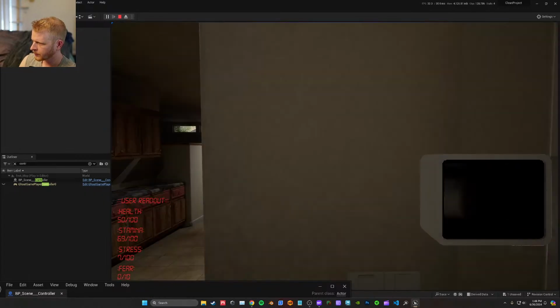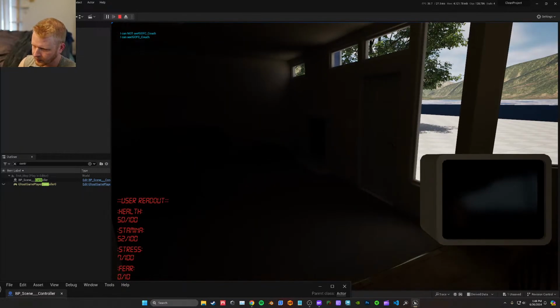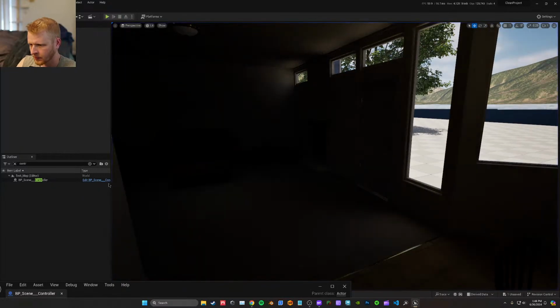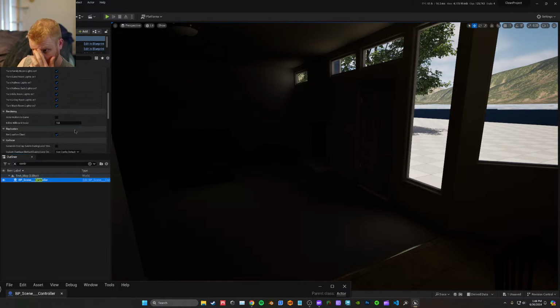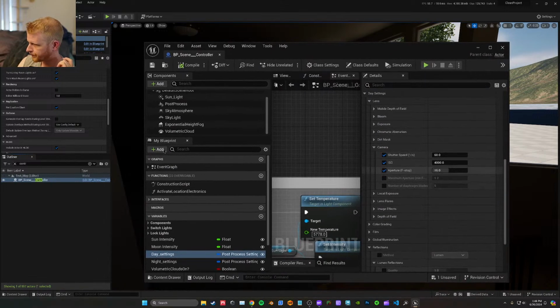Just kind of fudge the shutter speed and the ISO. And that's good. Okay. Where's that dude blueprint?